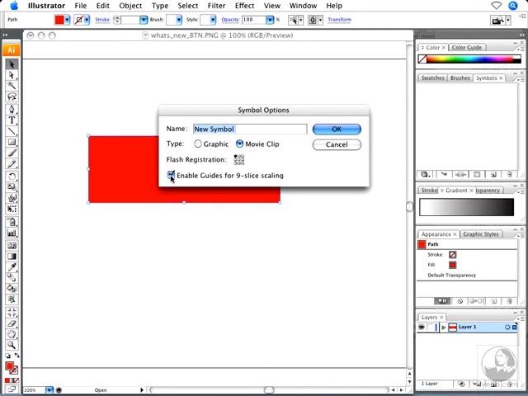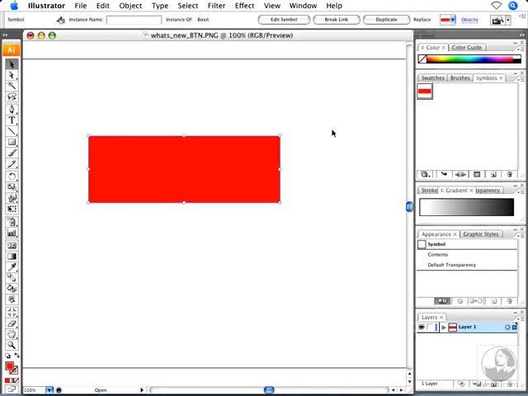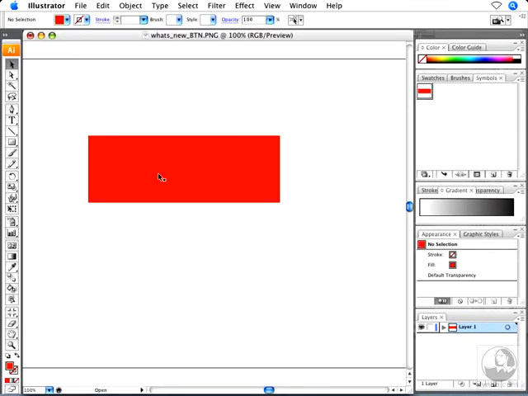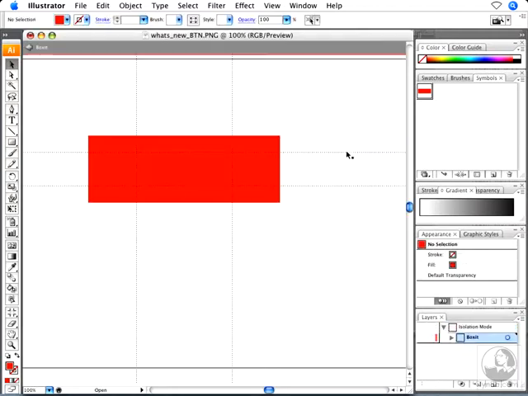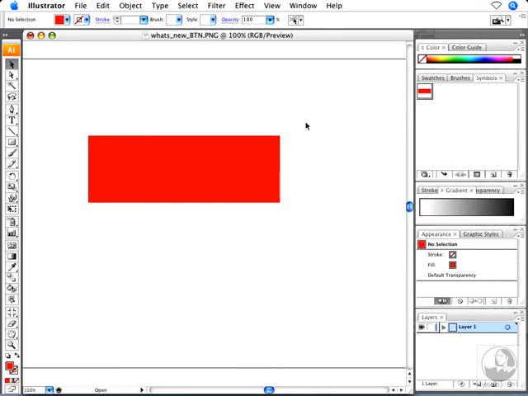So you just click it, and you notice that you can do it for a movie clip or a graphic. Let's make this a graphic, and we'll call this one Box It. Click OK, and you don't see it. Well, how you see it is you just click on it. Click OK, and you'll notice that, again, just as in Fireworks, the guides are movable. If you want to change the guides around, this works for all 3 of them. This is called 3-slice scaling: 1, 2, 3 slices instead of 9. And you don't have to have these guides pulled right off the page. You just have to have them pulled to the side, off of the object. So that's how you create a 9-slice scale object or symbol in Illustrator.